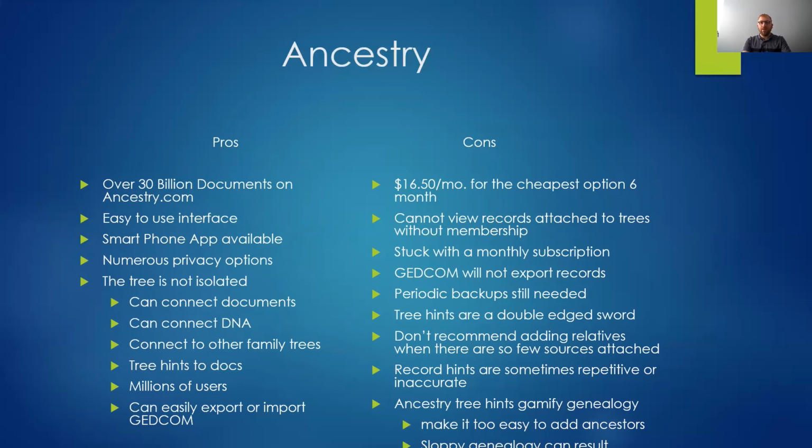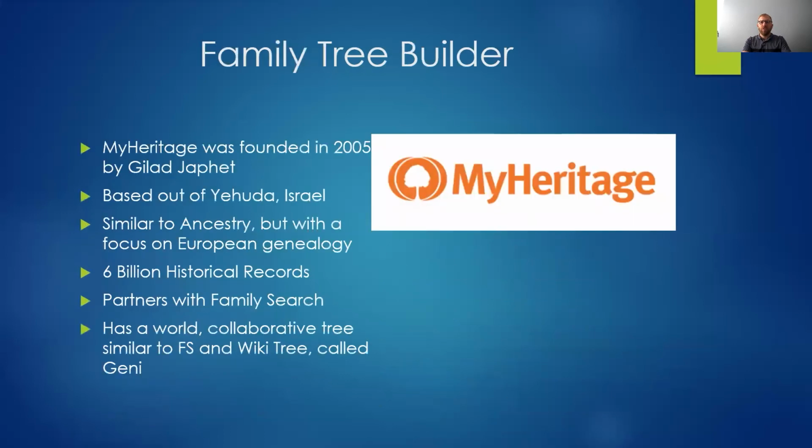Now I'm going to talk about one of the other major players in online subscription family trees. It is MyHeritage, and MyHeritage has a pretty reasonable foothold on the genealogy game as well. They've been around since 2005. They're actually based out of Yehud, Israel, and they were founded by Gilad Japhet. They're similar to Ancestry, but their focus is much more European based.